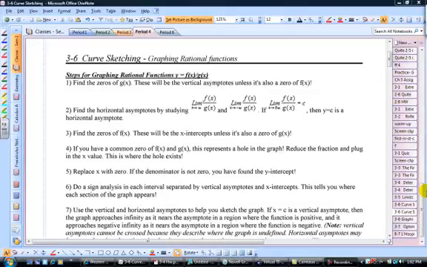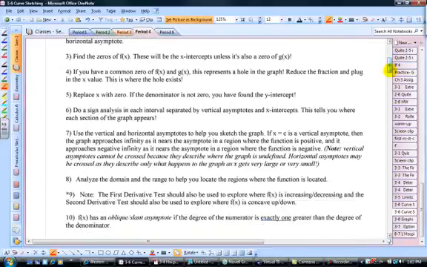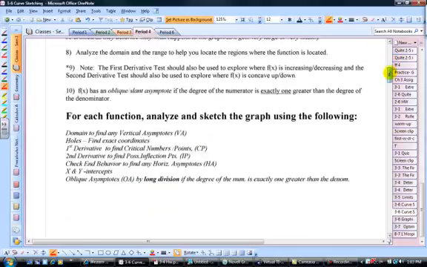This is Mr. Ainsworth. We're going to get into curve sketching here in Section 6 and take a look at a variety of different functions and do some detailed graphing. Go ahead and browse through this page 1 as you like. It's basically a summary of how to find the zeros, how to find the asymptotes, both horizontal and vertical, as well as oblique, how to find your x and y intercepts, what to do with the first derivative test, what to do with the second derivative test, and so on. It's just a summary of everything we've learned so far. Go ahead and read through that.